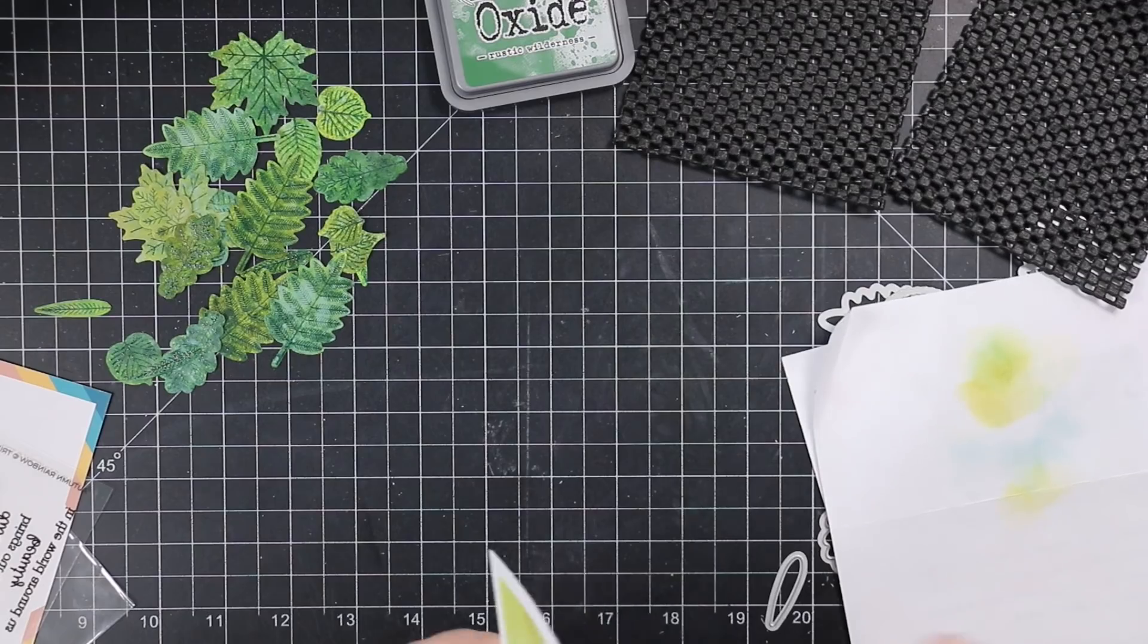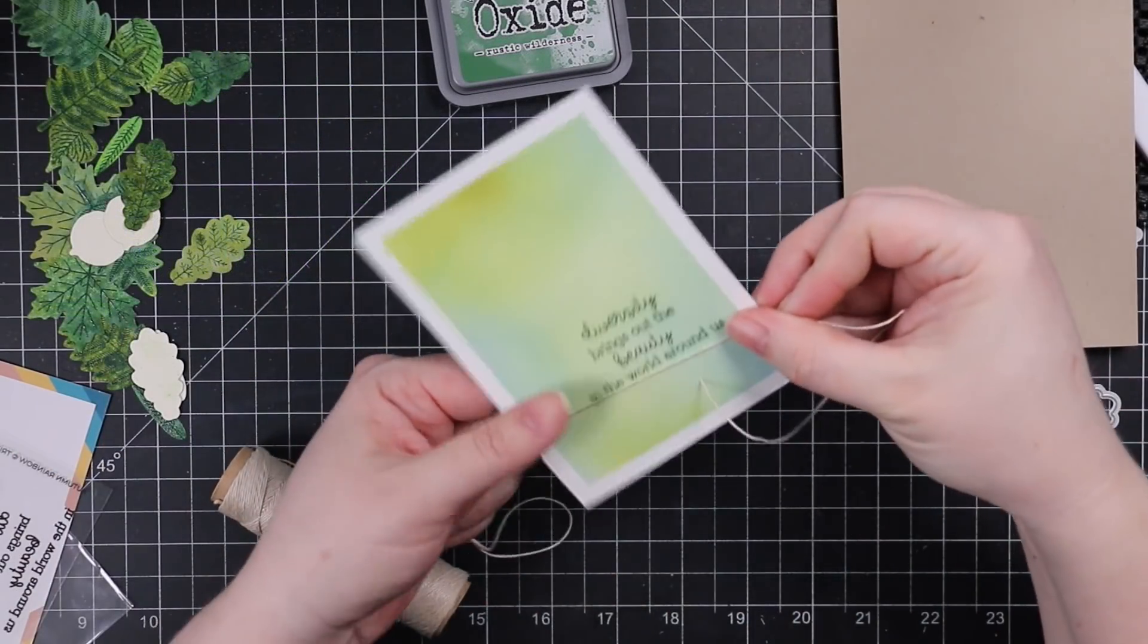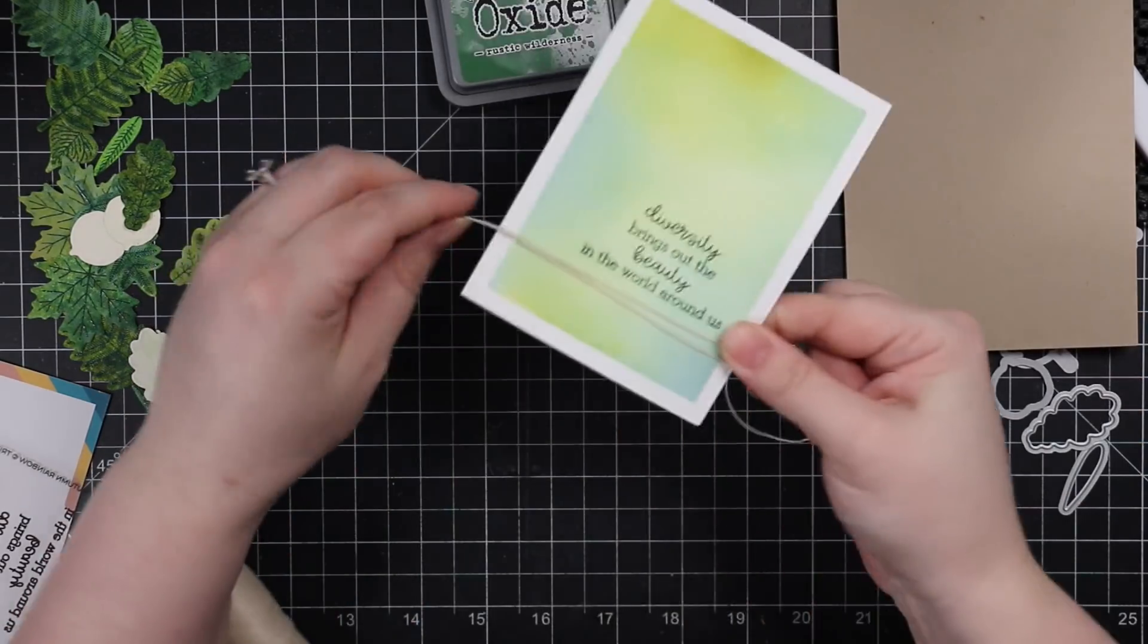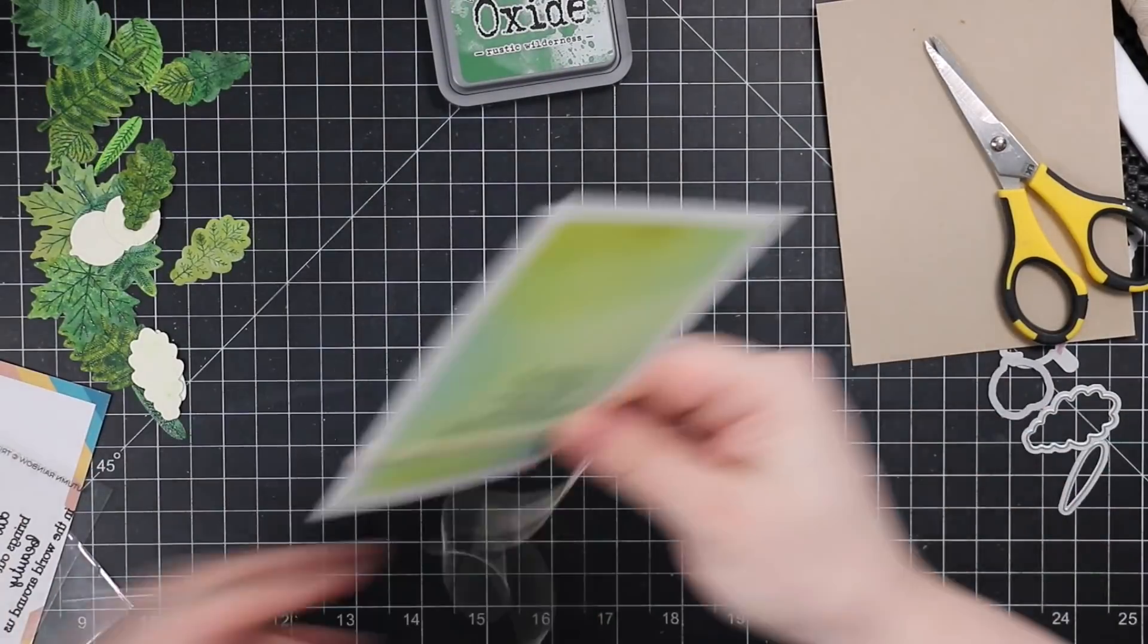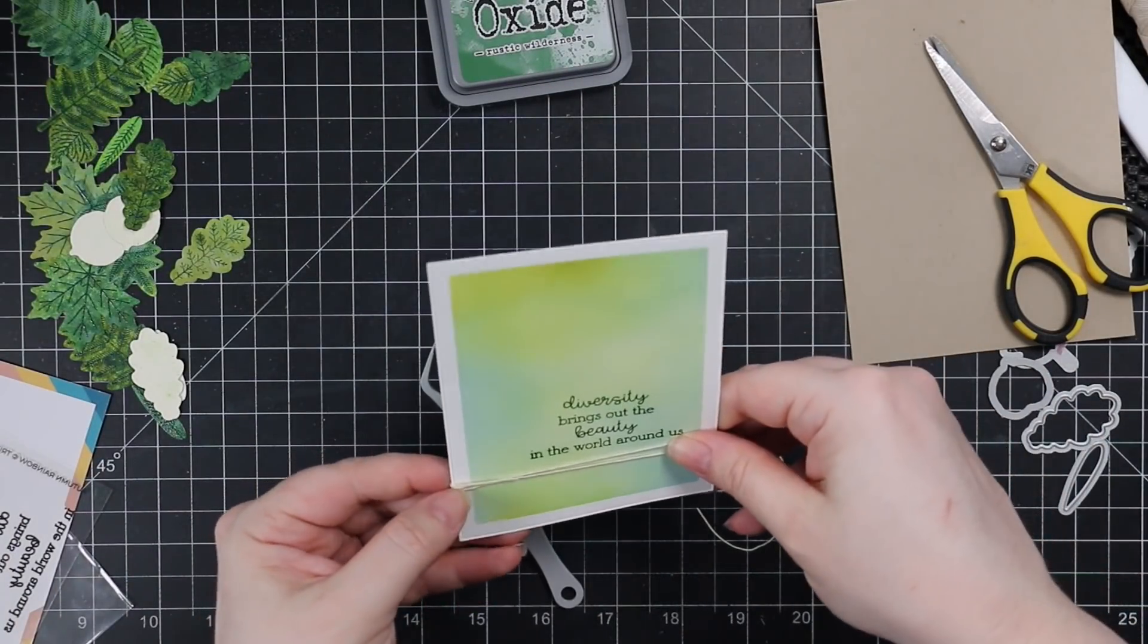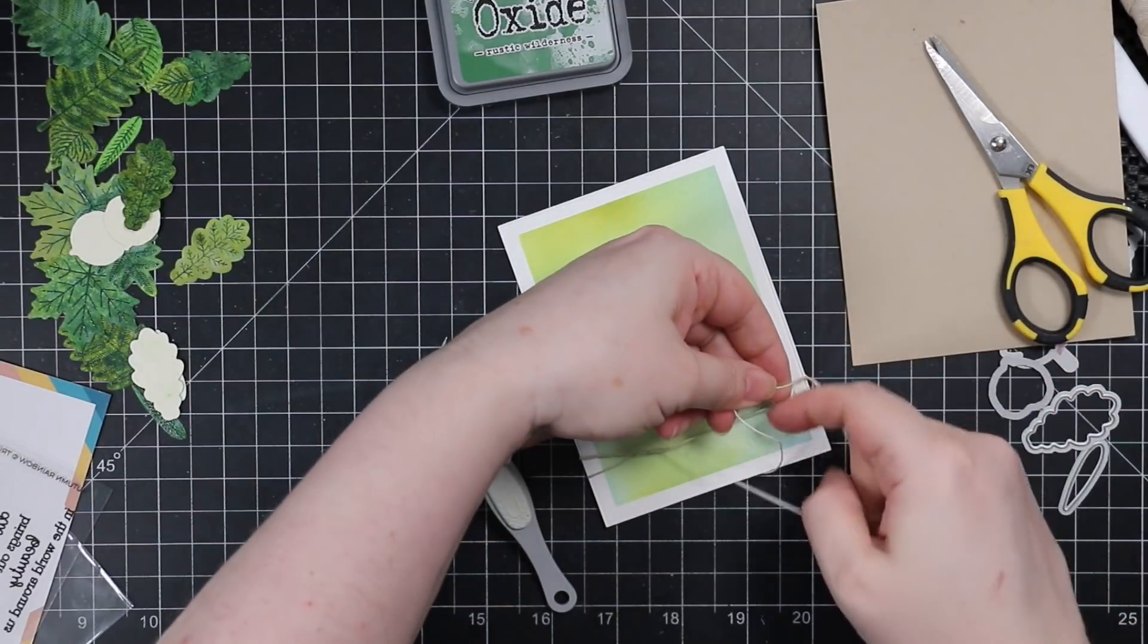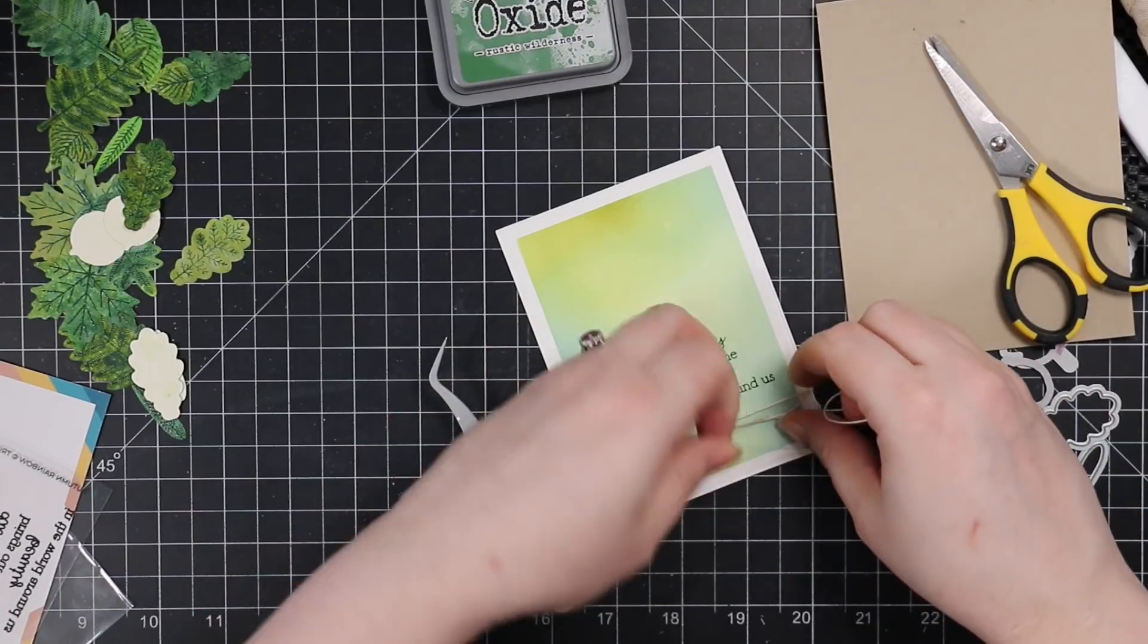And then I've got that perfect masked off perimeter, which I just, I love. I need to do this more. I say that about everything, but yeah, I need to, I have all these stencil sets from multiple companies, there's circles and ovals and these rectangles and squares. There's all the shapes, and it's such an easy way to add color, dimension, without having to add actual layers.